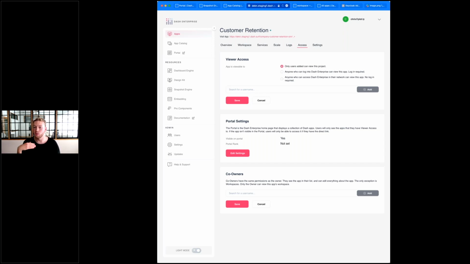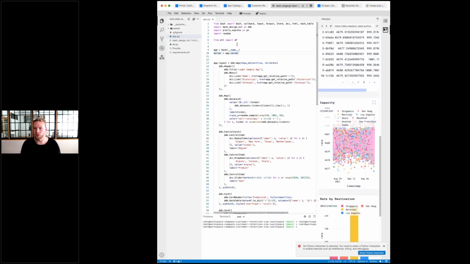That service account will be pushing the changes in your CI/CD pipeline, and then you're able to log in using your regular account to make other types of changes. In Dash Enterprise 5, we have this workspaces feature, which allows you to view the code of your Dash application in a built-in IDE on the platform.